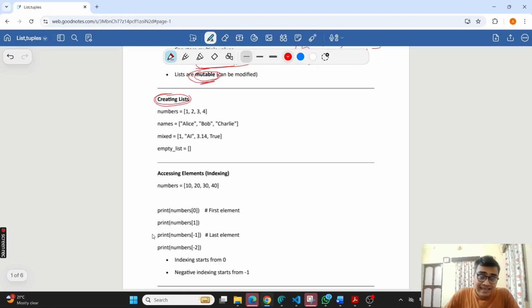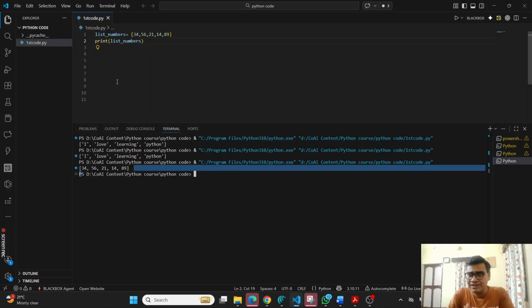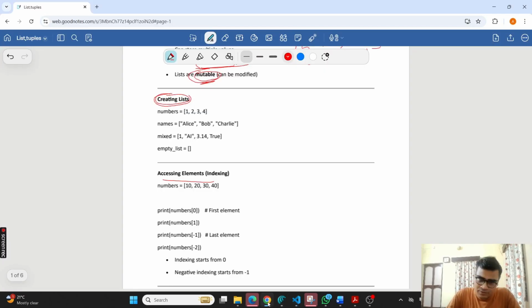After that, next is accessing elements, that is, indexing in the list. Let us discuss it, though we have discussed it in the last video also, similar to strings. Suppose I want to extract a particular number. It is similar to the string. Let me go back to this. Suppose I have a list 1, 2, 3, 4. Every number has a position, and that is represented by an index.